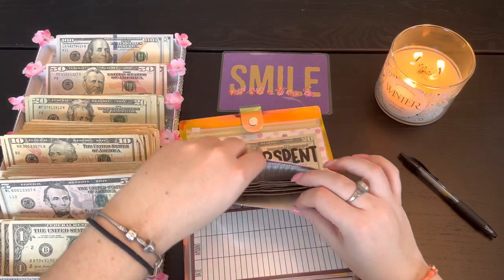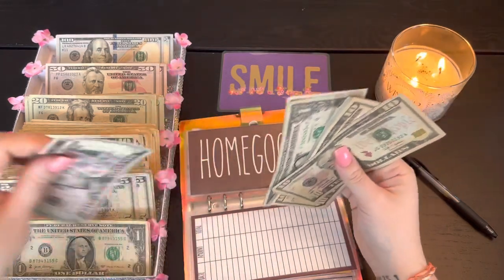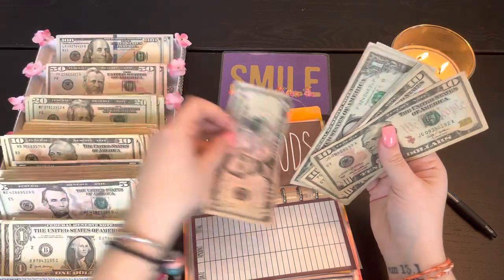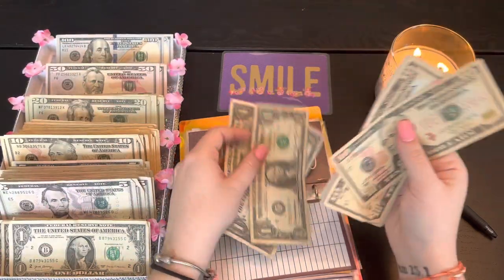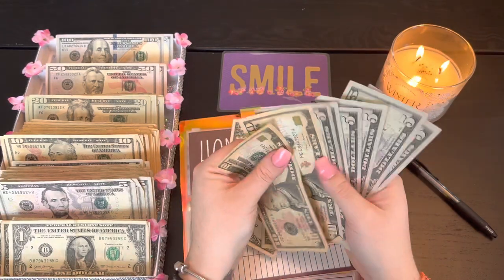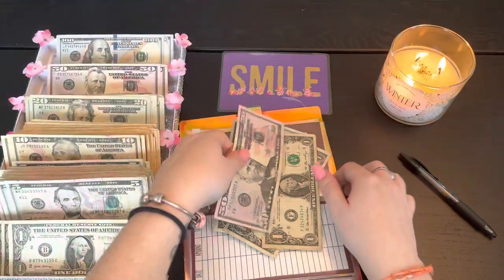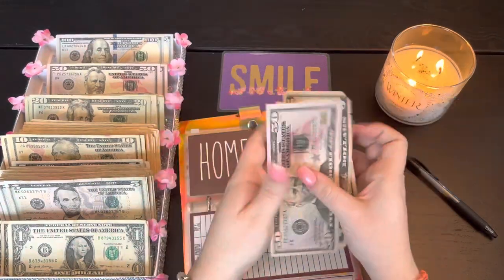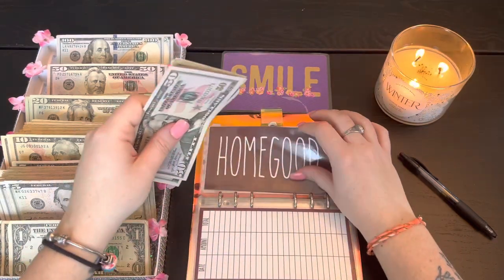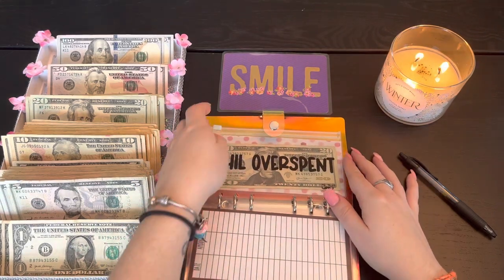Home Goods has 58. So we'll keep, 5 looks really bad. So does that one. Oh, that one does too, but it's fine. So 10, 20, 25, 30, 35, 40, 45, 50, and we'll do 50 out. And now we have 50, 55, 56, 57, 58. Okay. Phil Overspent is going to just have 20.